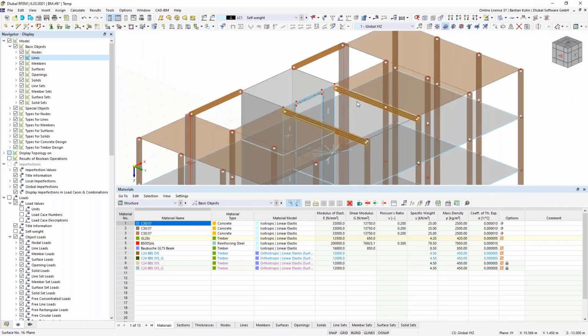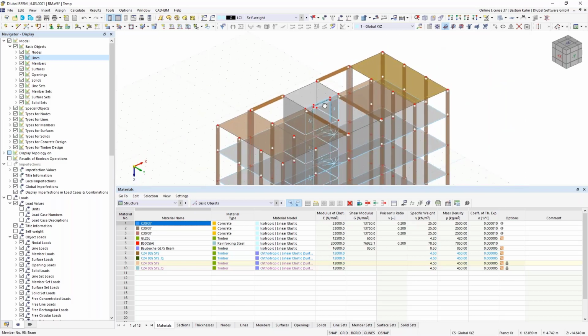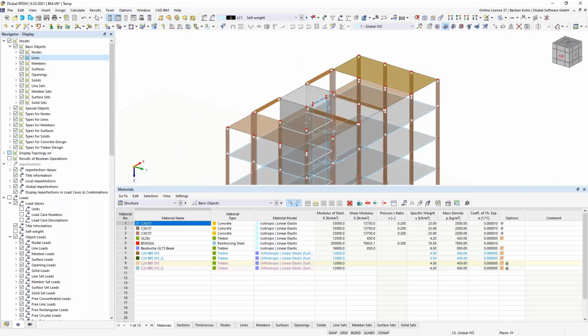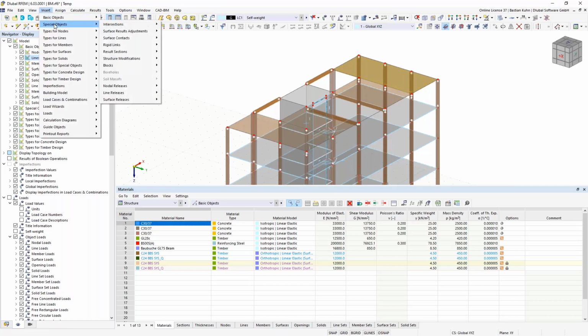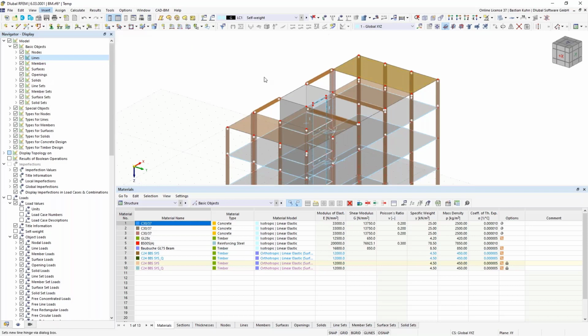Now, when you have a downstand beam under a ceiling, and also here the CLT plate should be connected with some kind of slip or degree of freedom, as a moment stiff rotation is not possible for timber in here. Therefore, we will insert type for lines, line hinges, dialog box.